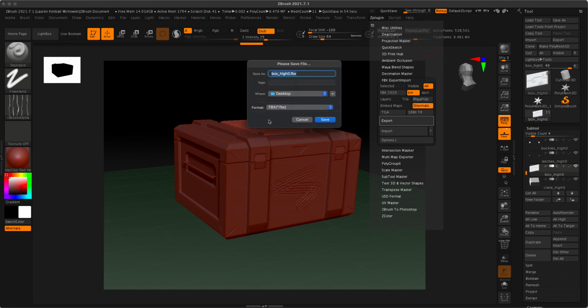But yeah, when I click export, it's going to give this pop-up window. It's going to say, hey, it's an FBX. I'm going to name this one Z crate, or actually, I guess I could just call it crate high. And then I could rename the other crate as my original, and this one I'll just name crate high. And before I press save and let it do its thing, I'm going to go ahead and stop the recording.